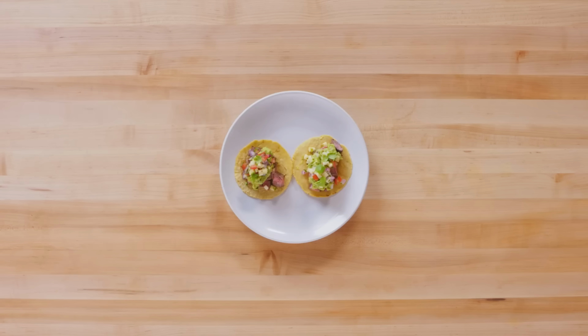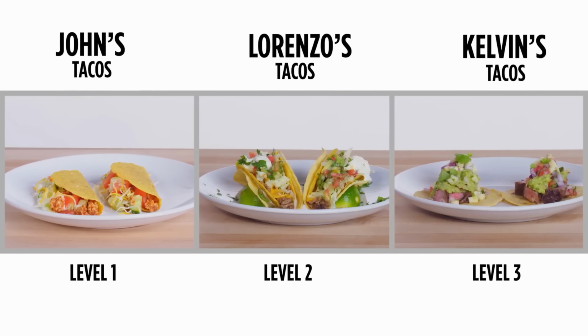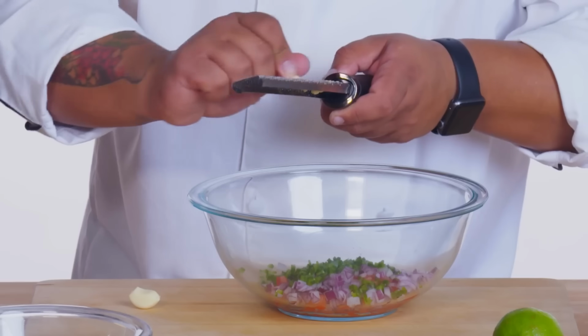Well, overall, I have to say that I think Lorenzo did a great job, but for me, I think the order of, well, the best is actually the order in which we have all the cooks and the chefs. But let me know, how do you make your tacos at home? What do you make them with? How do you make them? And is your style a little more like John's, level 1? Or is your style a little more like Lorenzo? Because I think between the two of them shows pretty much the dynamic between the average family on how they make them at home. In any case, I hope you enjoyed this video.